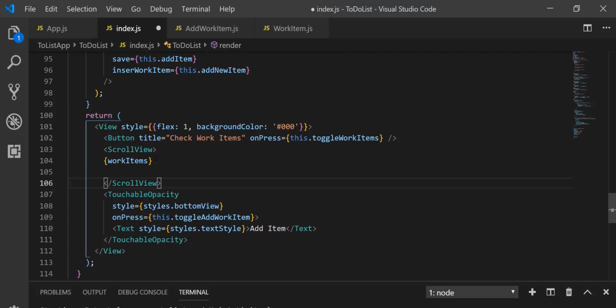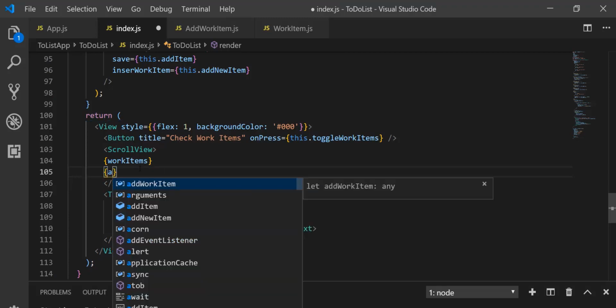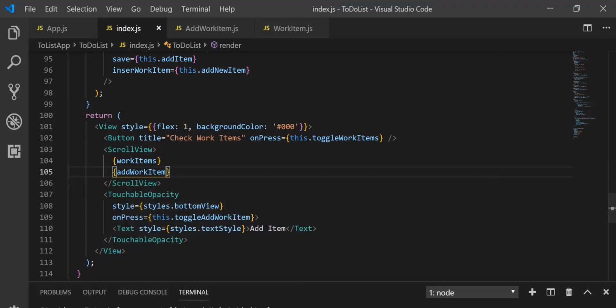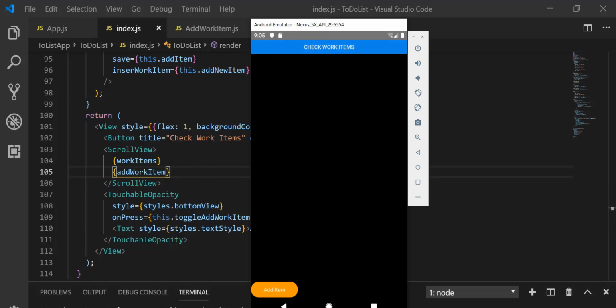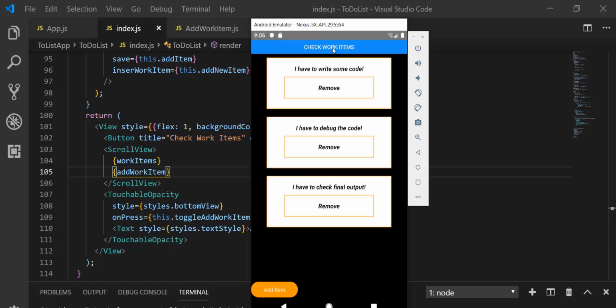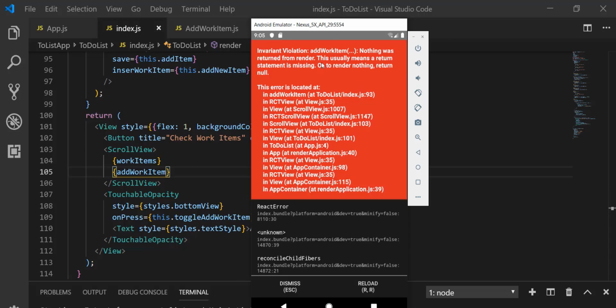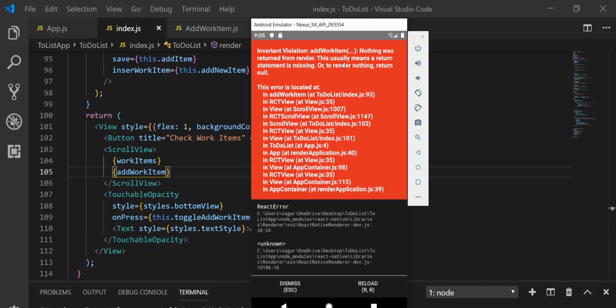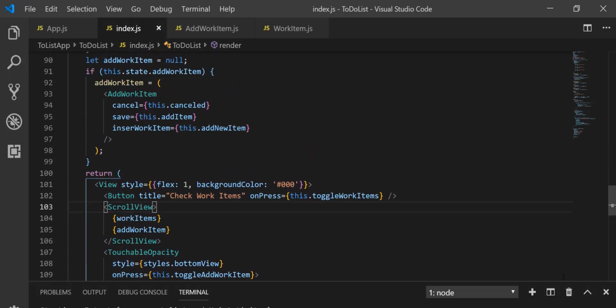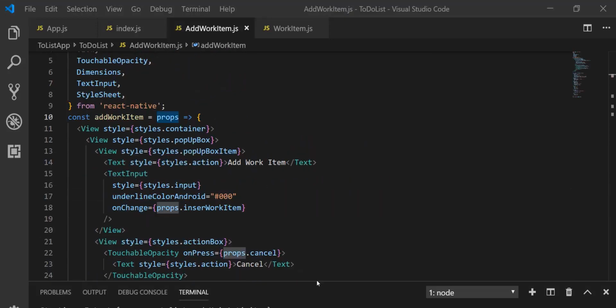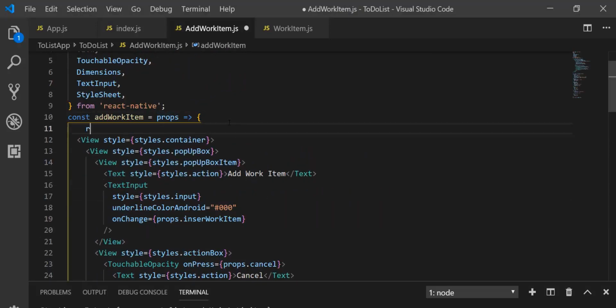I had not used add work item inside the return method. Let's see what will happen right now. Oh, it is giving some error: nothing was returned from render. So inside add work item, I just forgot to use return.